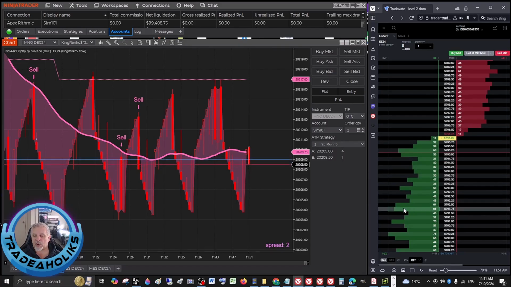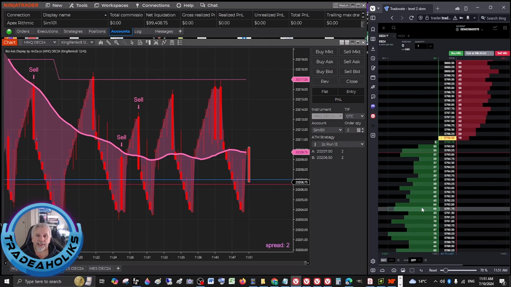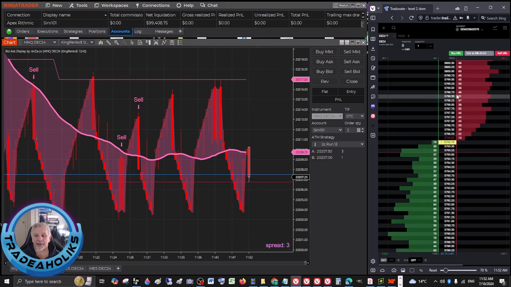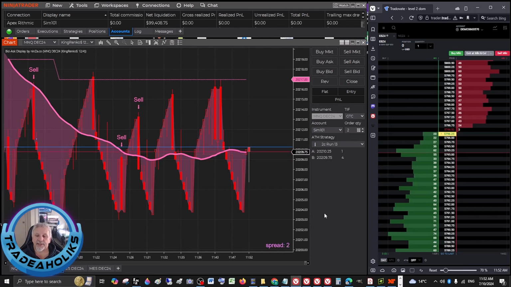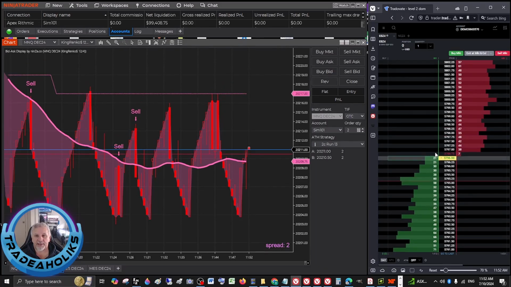Now, sometimes you'll see on one of these levels, say 300 contracts, a big line coming across here. Now, it actually ends up working the opposite way. You would think that would scare people into trying to get in front of it to get their bets in to push the price up. But I found it's actually the other way around. When someone does a spoof like that, the price will actually head towards it because the market and the algorithms like to hunt for liquidity. So if someone puts a big spoof order in trying to push it up or down, it actually has the opposite effect. You'll find that the price actually hunts for it, okay?